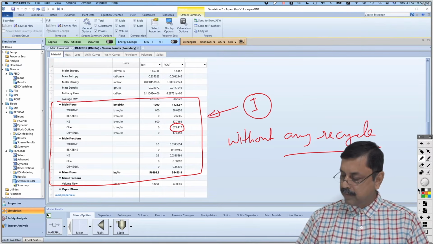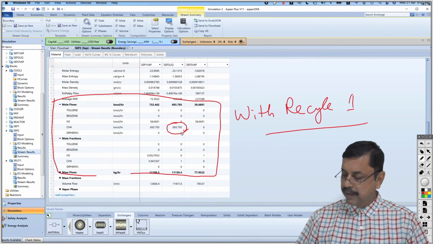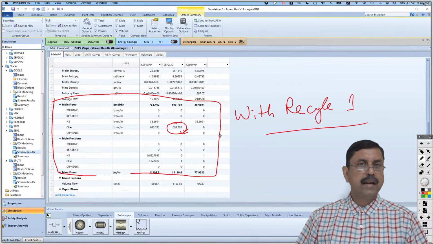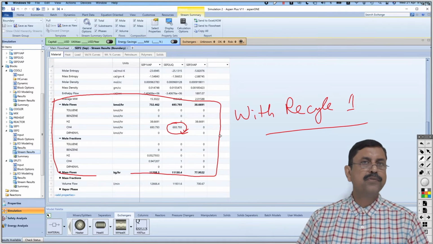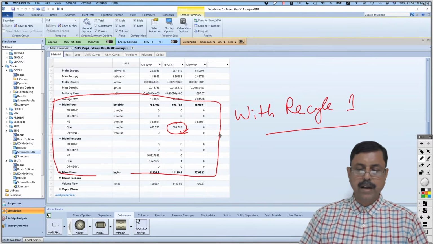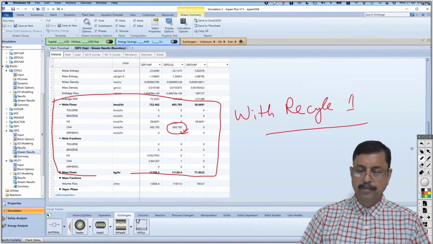So here it is 675 and here it is 693. So obviously we have increased the production of methane with a recycle stream. Okay, so one recycle stream is complete.